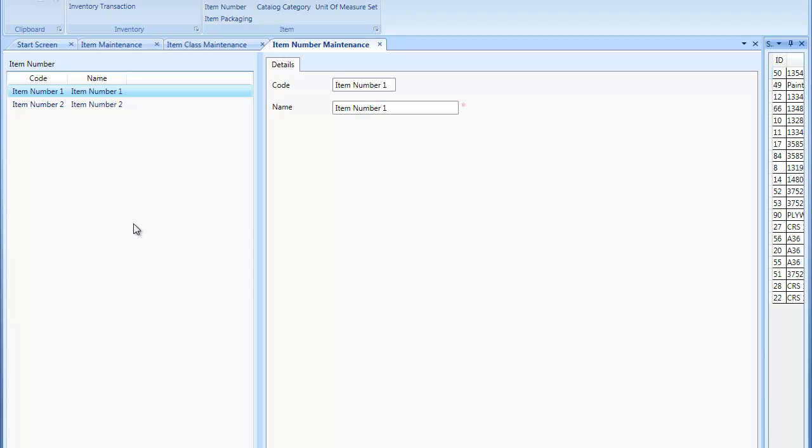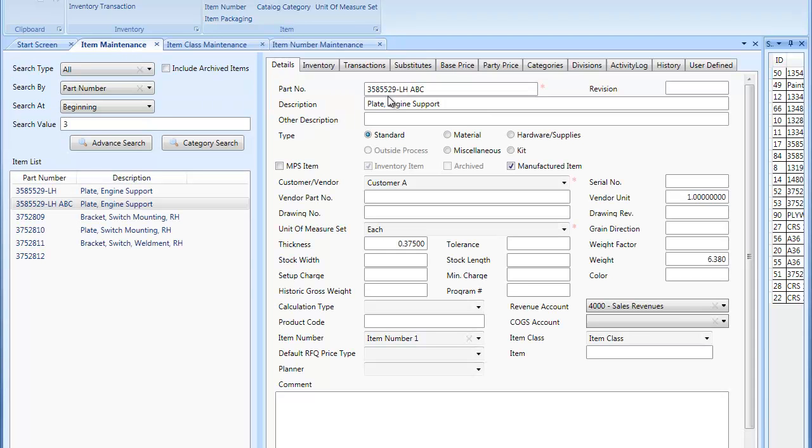A lot of people use it for inventory control. One example, like an item number, would be like a machined part versus a wood part versus a bar stock, or it could be customer specific type information. And once you have those items in there, you could come to MyTrack item maintenance and actually adjust your items. You can just scroll through them and select the item that's appropriate and you click save.